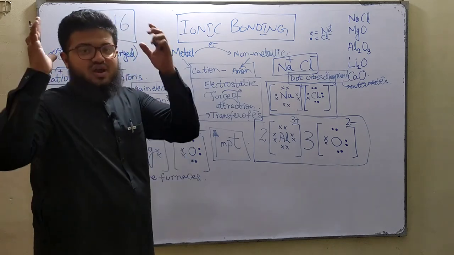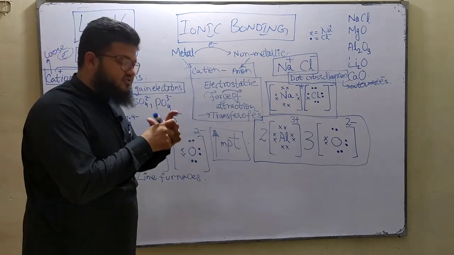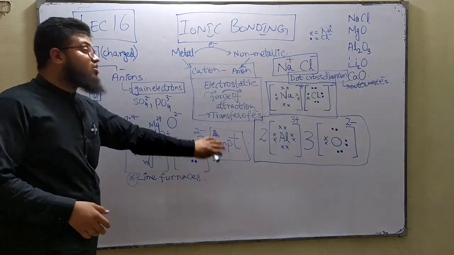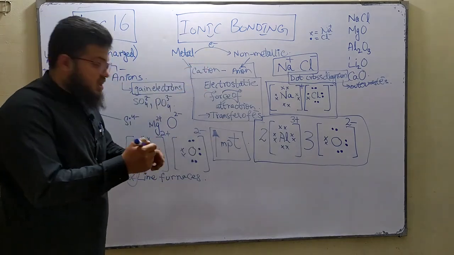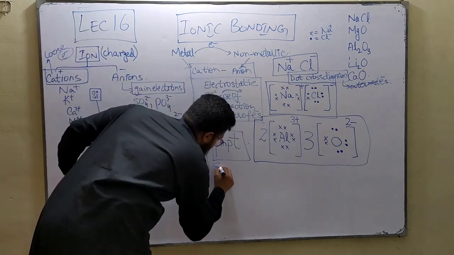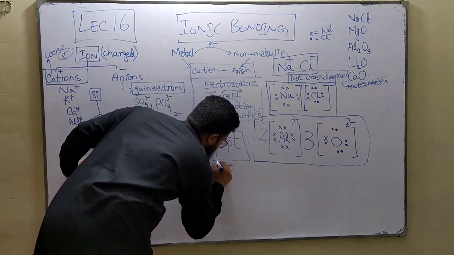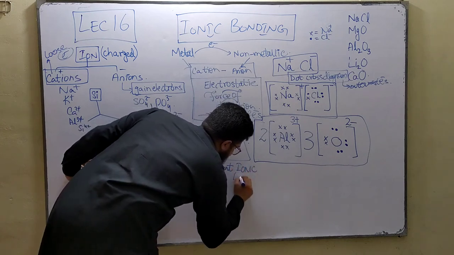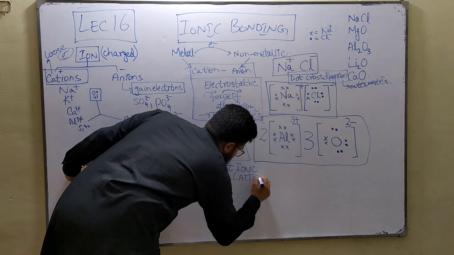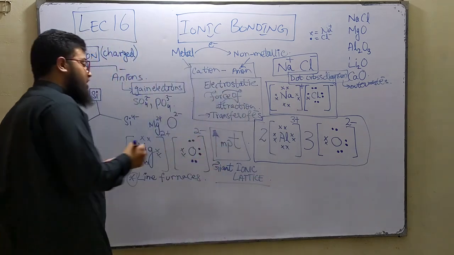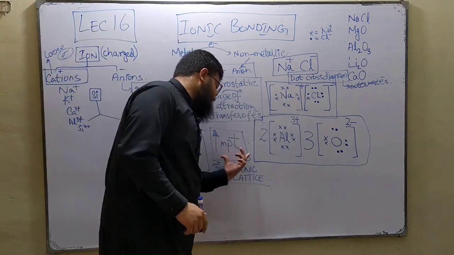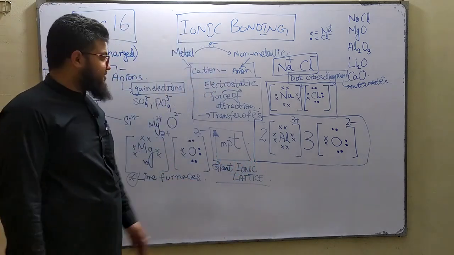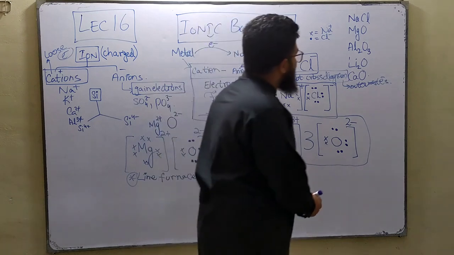But anyways, you don't need to write down the entire story. This usually comes for 2 marks. So this is the reason that since its melting point is very high, due to the giant ionic lattice, because that's the key term that the examiners want you to write. Due to the giant ionic lattice, the melting point is very high, and if the melting point is very high, therefore it is used to line furnaces. That's the complete answer, and this pretty much sums it up.